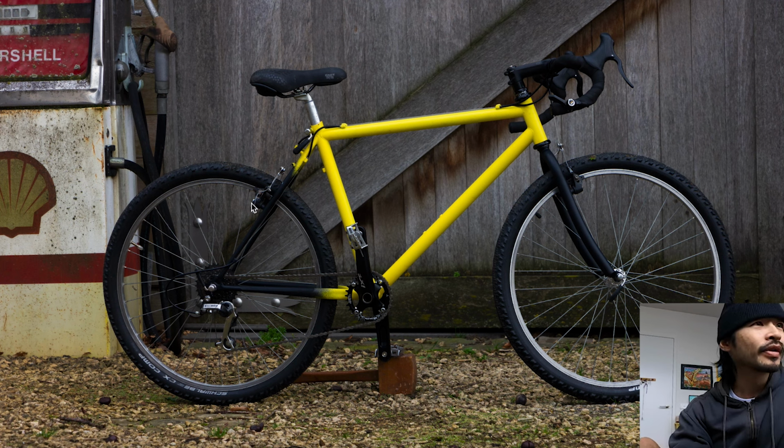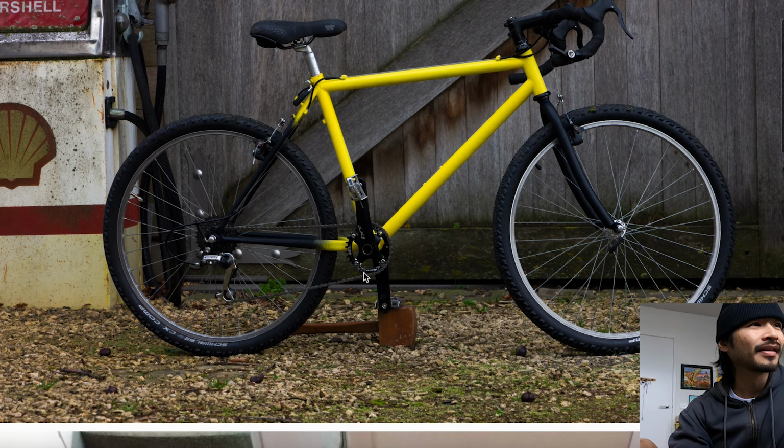Gonna roast you for your cable here. Looks a little bit funky. Same with this other cable here going to your fork. It's gonna scratch every time you turn. This is pretty funny as well. You got a thumb shifter on the end, like a makeshift bar end shifter, which is pretty interesting, I think. And then I'm going to roast you for having these two cables coming out from this side. Looks a little tight. Running one by.